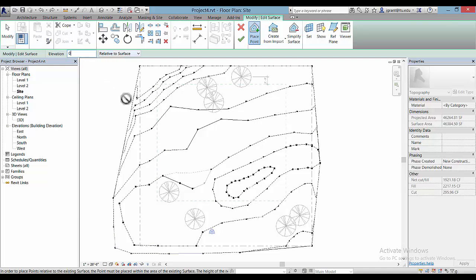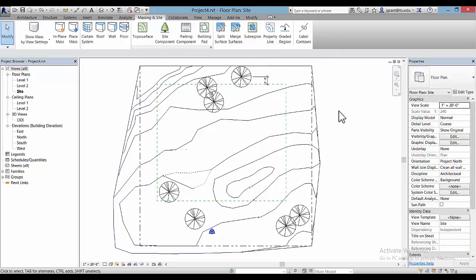You can use relative to surface and leave that at 0. And then when you place points, you're placing them relative to the surface that you're close to or on. See how that changed that? So that might be a little bit easier to kind of work with. Revit has not mastered the contour lines quite yet.